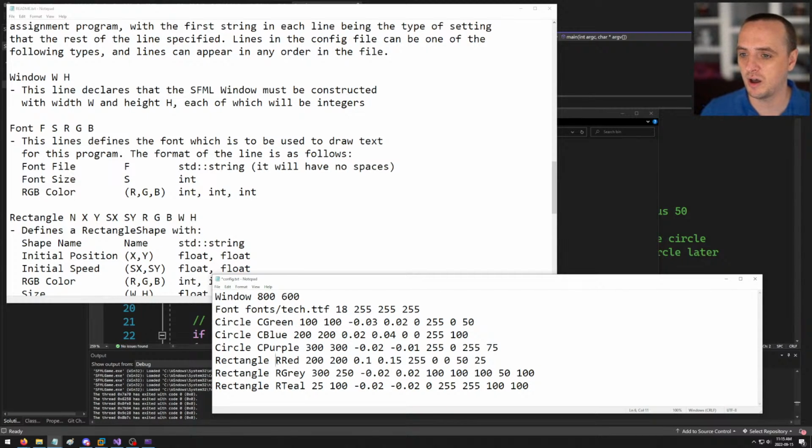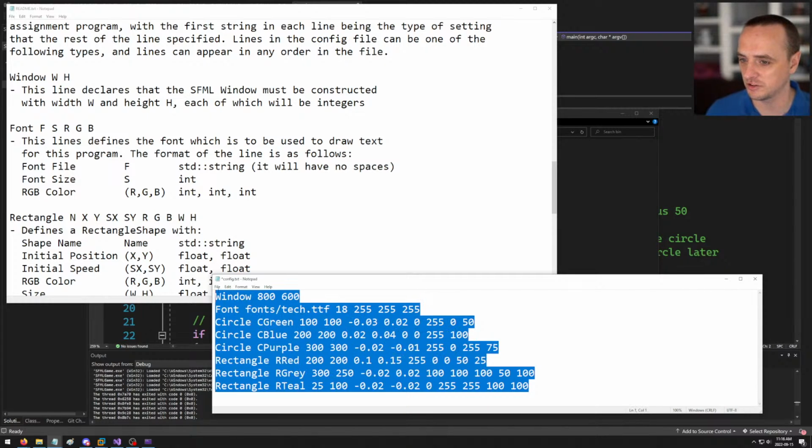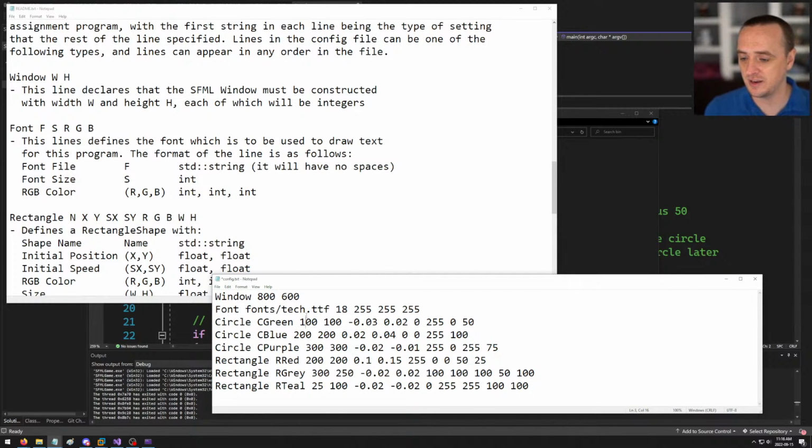So keep in mind that I did an entire example. Remember in lecture 2, go back to lecture 2 to the live coding, where I did an example of how to read in from a file in C++. And so I did exactly how you would read in this stuff.